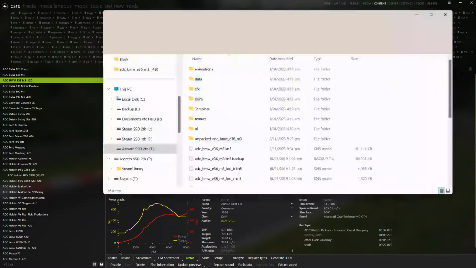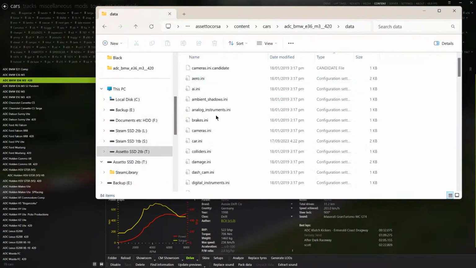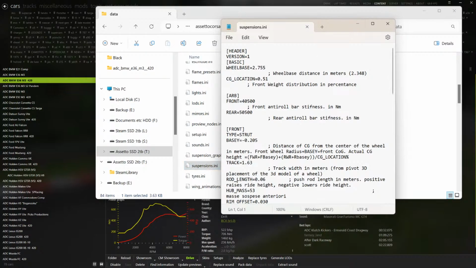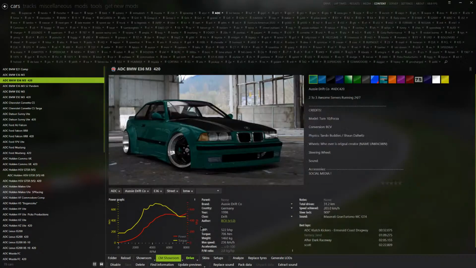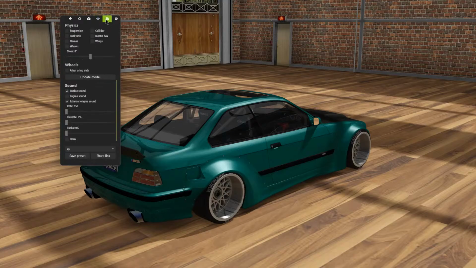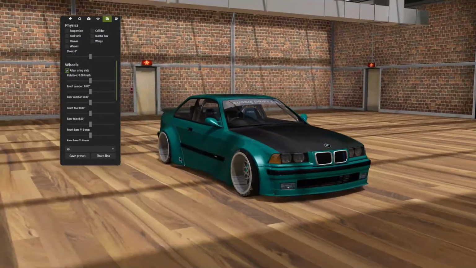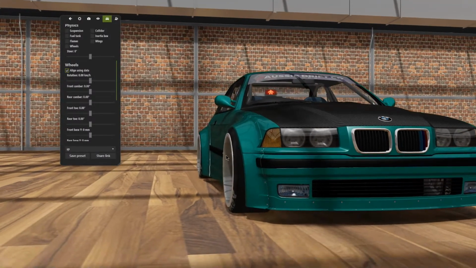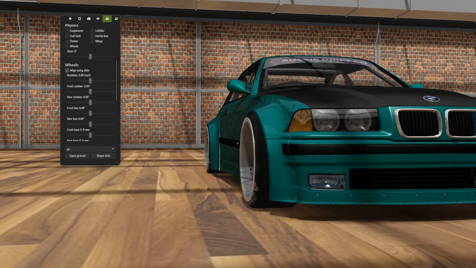Alright, open the folder, go to data, open that suspensions ini, open that again, go back to your custom showroom, car, align using data, so it's reading from the suspensions ini.